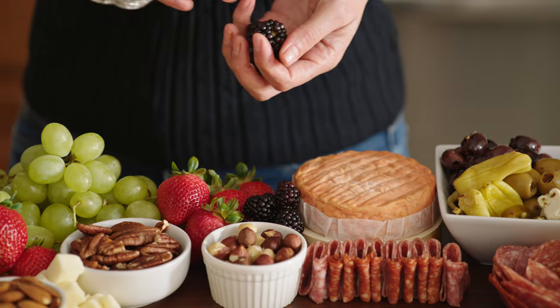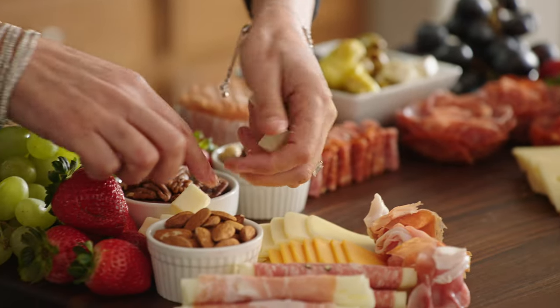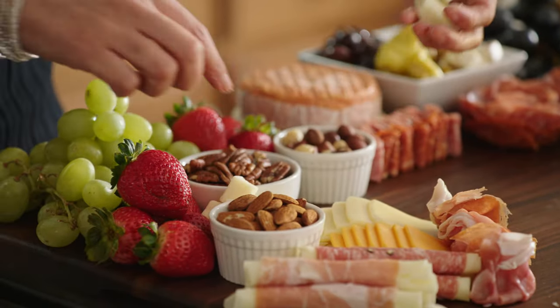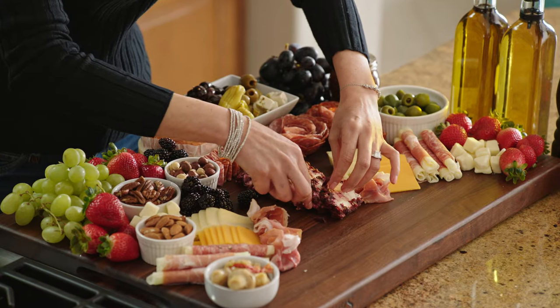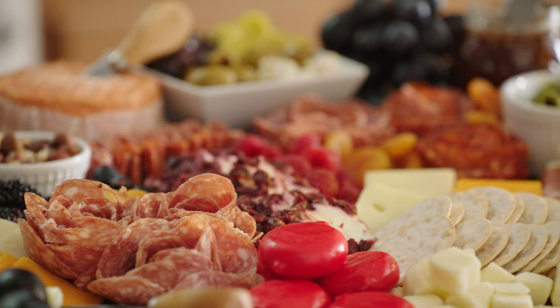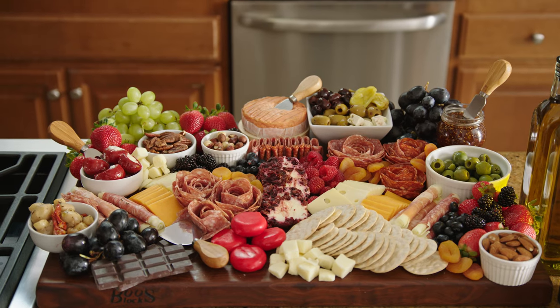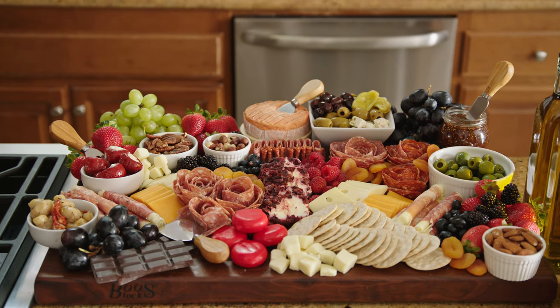Since you can customize it, the possibilities are endless, so have fun with it. Something really cool about these boards is that they're great year-round for any occasion — from a romantic little dinner, or a fun time with your girlfriends, or if you're going to the park, the beach, or a drive-in, even at weddings or anniversaries. No matter how small or big a crowd, or how simple or elaborate the event, these work great for that.